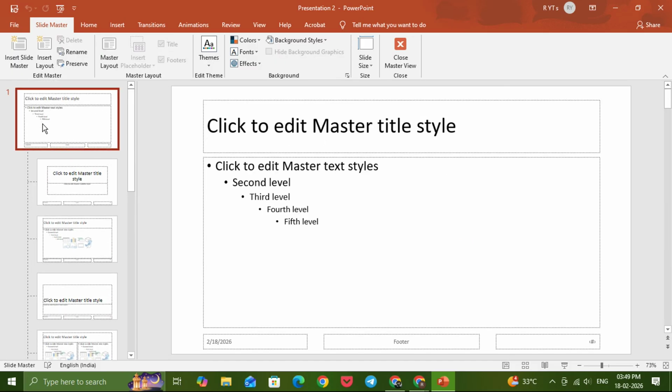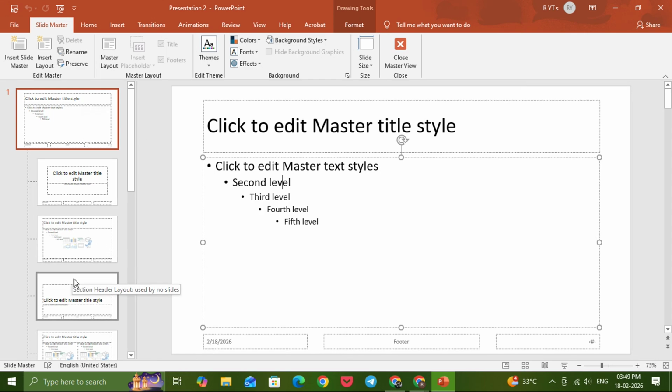The very top slide, the main Slide Master, controls the overall design for all layouts connected to it. If you change the font style here, add a logo, adjust background graphics, or move placeholders, those changes can affect every slide layout underneath it. This is perfect for adding consistent branding, such as a company logo in the corner of every slide.